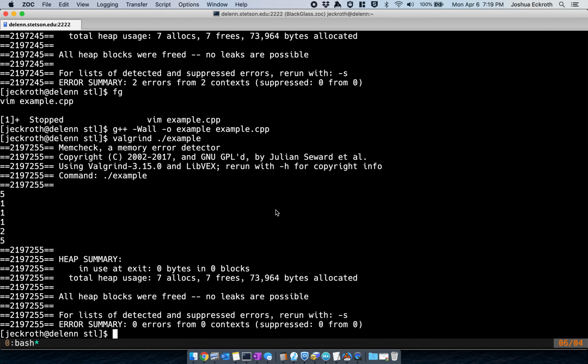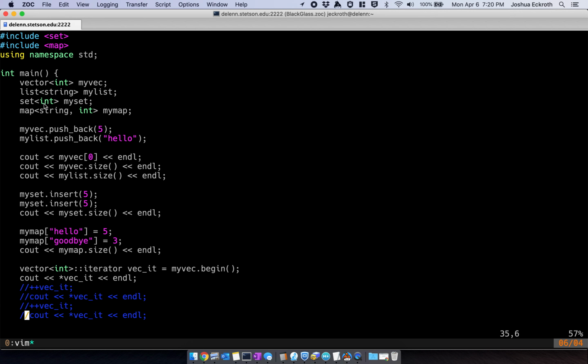Yeah, no problems. So that's one of those cases where, okay, didn't crash. Probably should have crashed. Turns out we didn't actually access memory outside of our program's space, but if we'd done this enough times, we would have started accessing memory that doesn't belong to our program. And then the operating system would say, hold on, I'm going to throw you out, because the operating system comes in at that point. If your program is just accessing its own memory, even though it's not really valid data, what you're really doing is just walking into your other containers accidentally. So you still don't want to do that, and Valgrind will notice that.